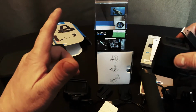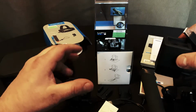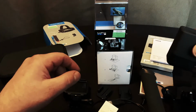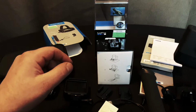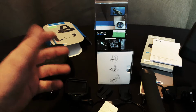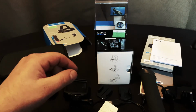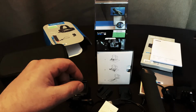Now, I'm going to be putting up another video in the near future with some of the different settings for the Hero 7 Black. I've been watching a lot of reviews and looking at information on what are some of the best settings for outside. So I've got some ideas I'm going to try to toy with and see how they work out, and that way I can get back to you, and when I've found the ones that seem to work the best, I'll pass them on, and maybe anybody else who's got a new GoPro, you can take and maybe use some of mine and use some of yours and see what comes out best for you, and hopefully you'll get the best picture quality, and maybe the audio quality will be good as well.